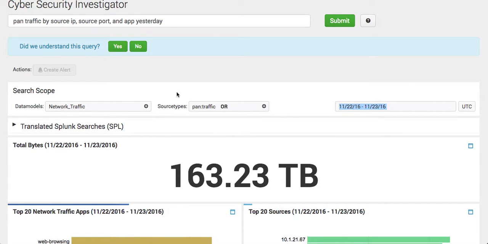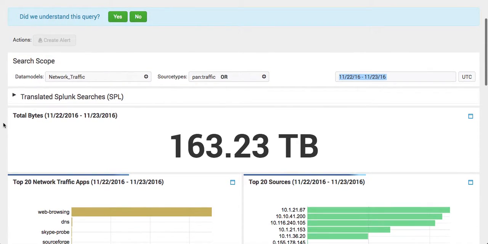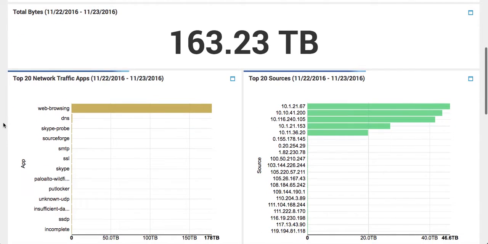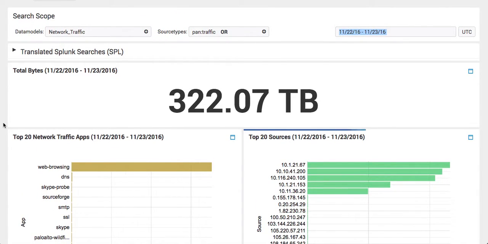It's still pulling the data from the network traffic data model, and we can see that all of the corresponding metrics are now split by the fields that you specified here. CSI is able to return this data very quickly because it's using data model acceleration under the covers. This means that all of the data needs to be mapped to your common information data models and properly accelerated.